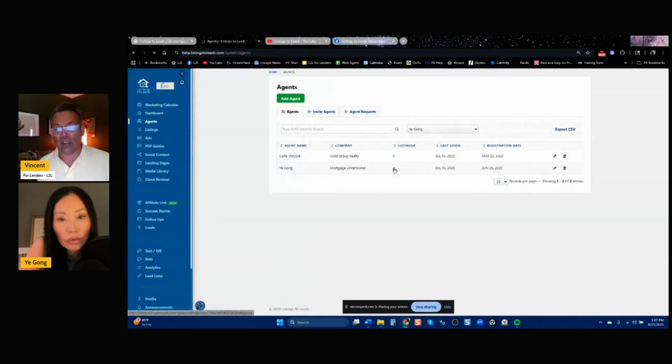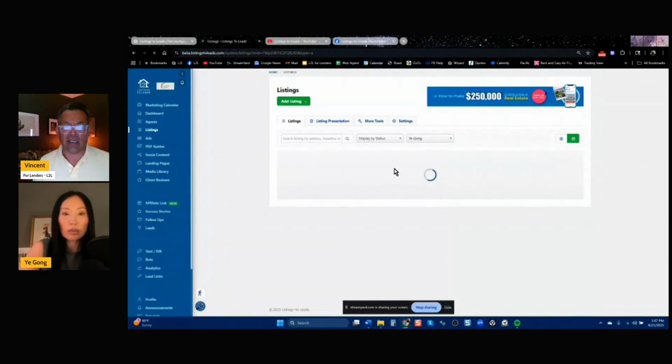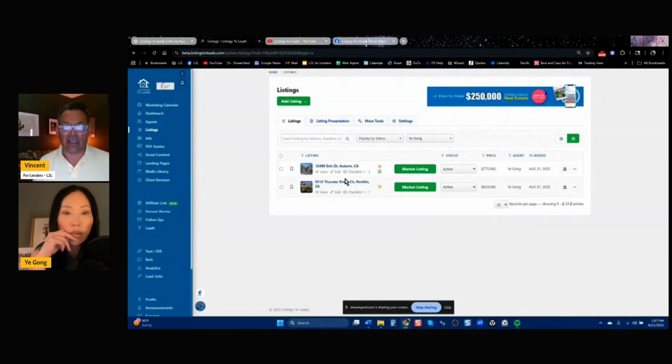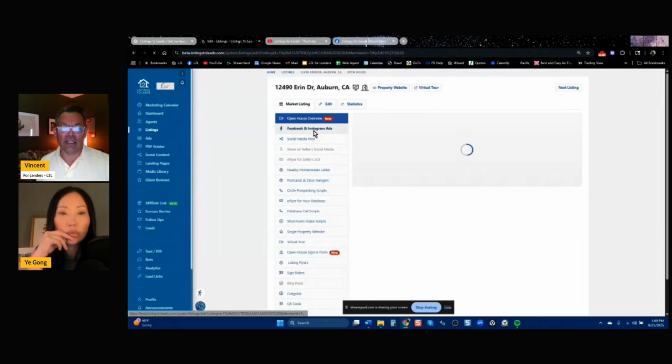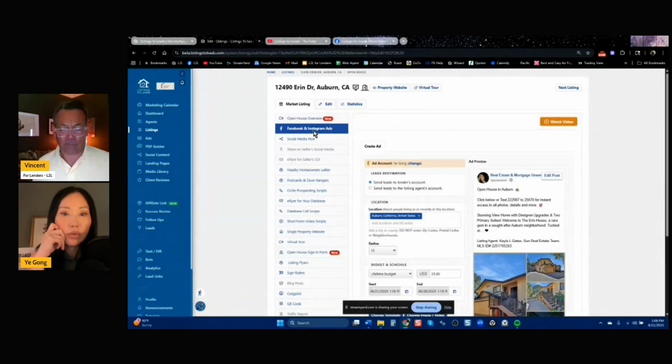She's getting a listing in the system. Now, we're assuming that you connected your Facebook ad account, and we have instructions on that. As Yi said, there is a class specifically on that. But here I can tell with that icon that there's an open house. So if I click market listing and I go to Facebook ads, this is how easy it is to run an ad. And for all of us, if you're in loans or title, if you're trying to write loans, you need to find buyers. That's really it. You're going to convert that over.